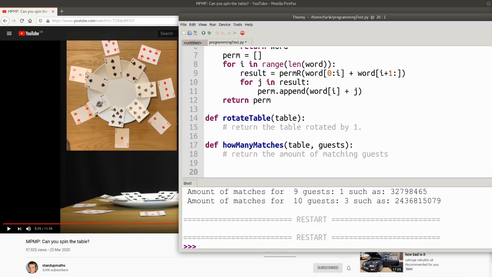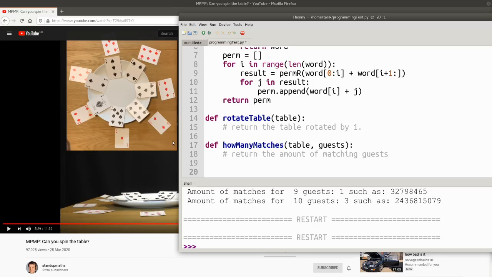What else would we need? So building up on the how many matches are there, well, it might be useful to know how many matches there are in all permutations for a specific set. So in this particular one there's 0, but if you spin it there'll be 2.